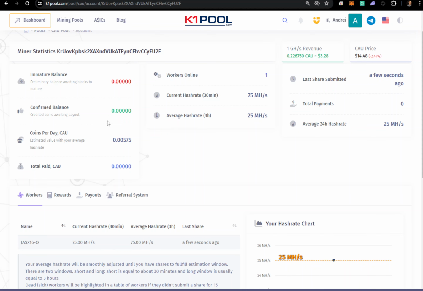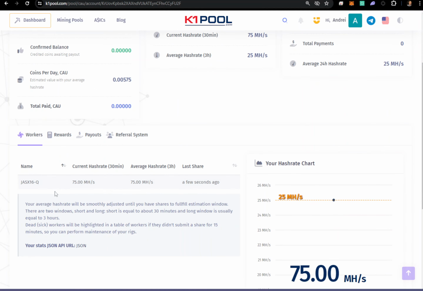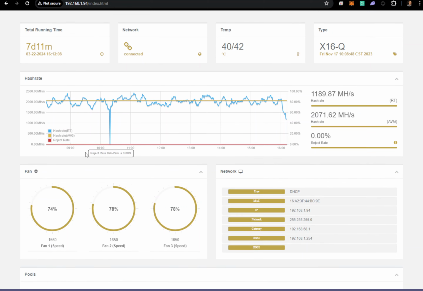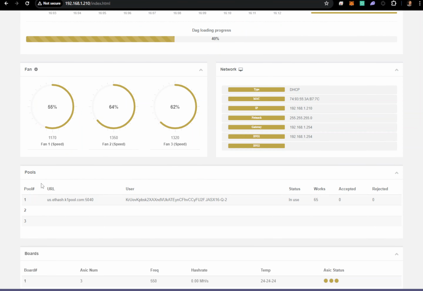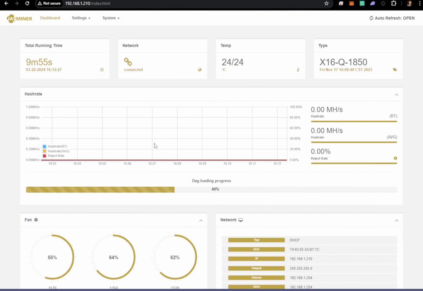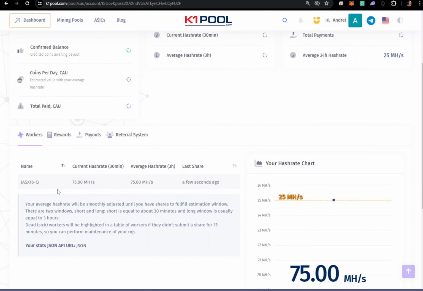Alright, so I switched back to K1POOL, and it looks like my just miner X16, the first one, showed up already. Very weird, because I haven't even restarted this one. So it did take the actual URL stratum without restarting, just by submitting. I guess the other one is just gonna take a little longer because I restarted. It will take a while until it goes back online and fully shows the hash rate. So sometimes it does work. It takes your URL and it's already mining, where the other one is still restarting.